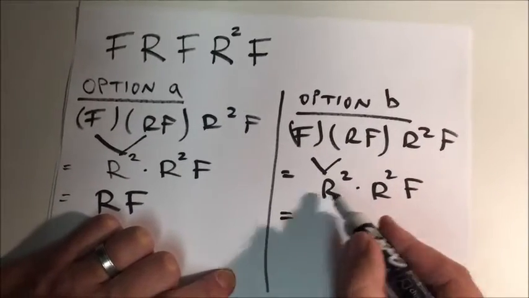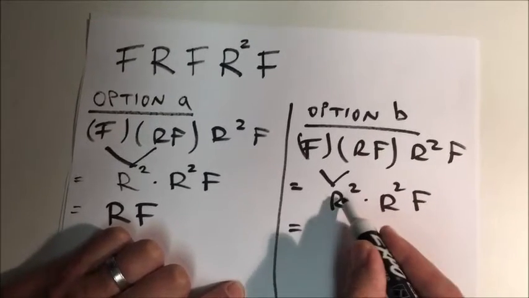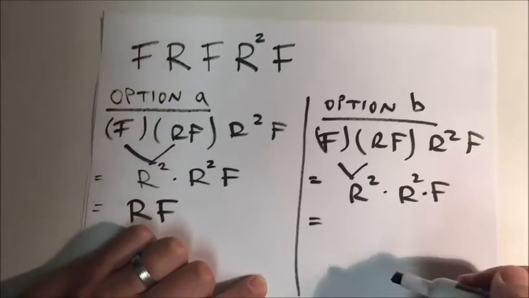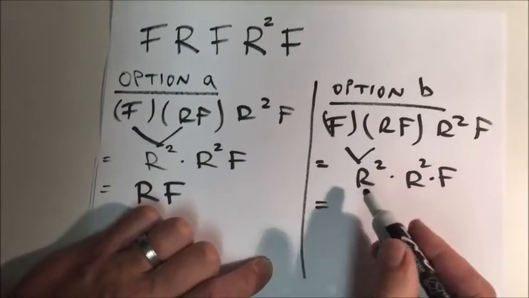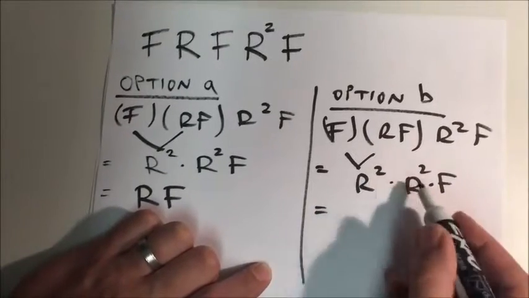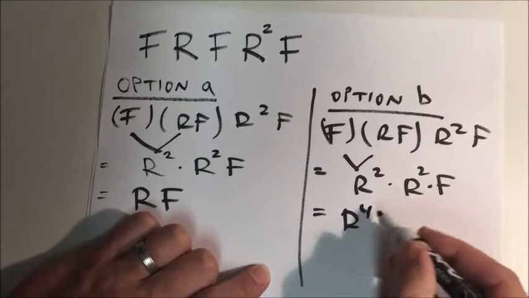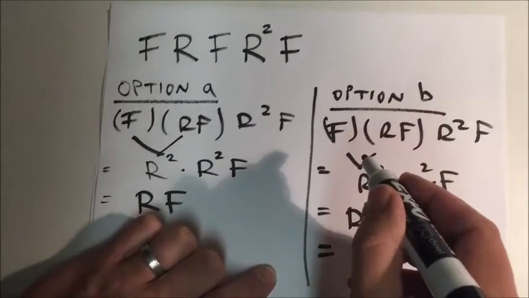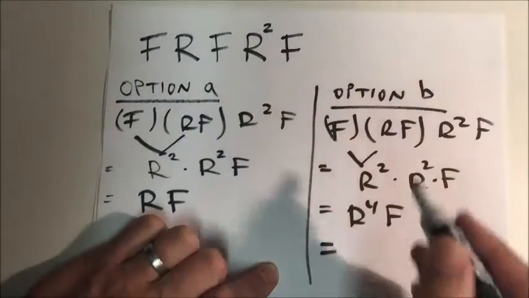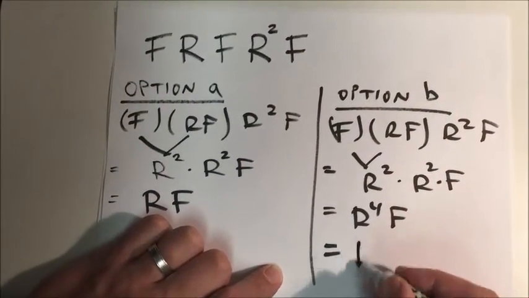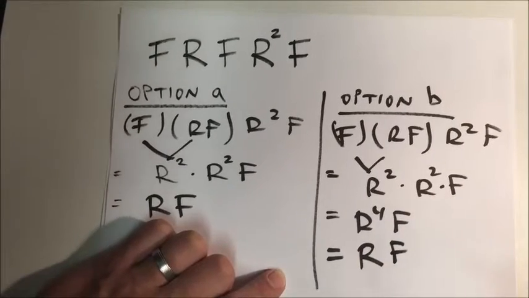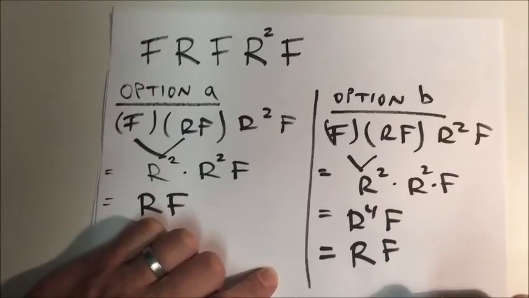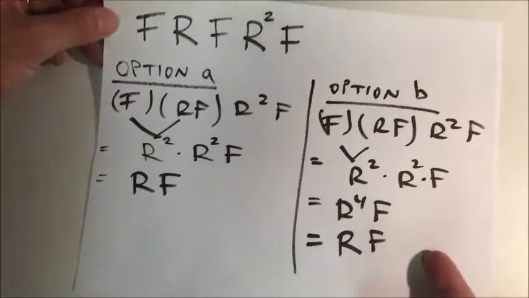Now, instead of looking back in the table, I can see what I get from combining R squared and R squared, so you can think of these as separate terms of the product. R squared and R squared is R to the 4th times F, and R to the 4th, because one whole turn with the triangle is 3, leaves me with 1 more R. So R to the 4th is really just equal to R, and I have the F left over. So that's my second way of doing it.